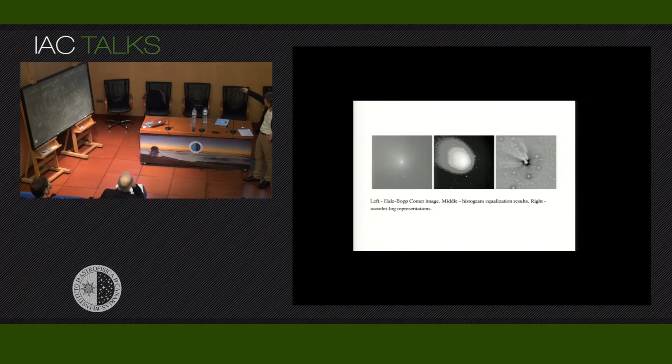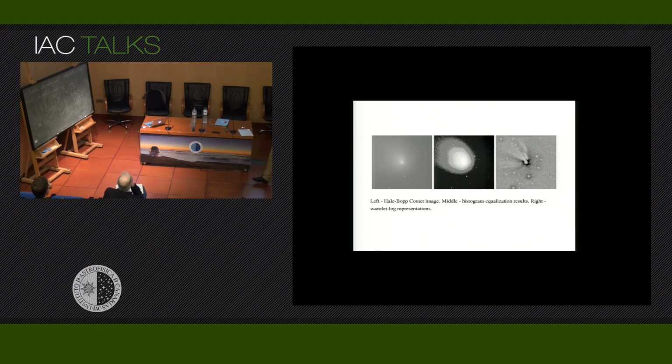And here, for instance, a comet image. So that's the right time to speak about comet. And so this is the image. If you make a histogram equalization, you know what is histogram equalization in Photoshop or any software for image processing? You can change the lookup table in a given way so you see better the features in the data. Okay, so histogram equalization, you will provide this image. So you already can see that the comet is much larger than what you are seeing on the image.